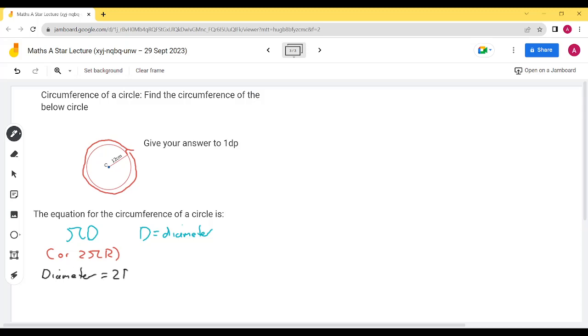But in this case, we can do diameter equals 2 times the radius equals 2 times 12, which is 24. So circumference equals 24 pi. So if we put that into our calculator, by the way, if you put this into your calculator and it gives you just your answer as 24 pi, it gives you answers in terms of pi, but there's a button on your calculator just above delete.